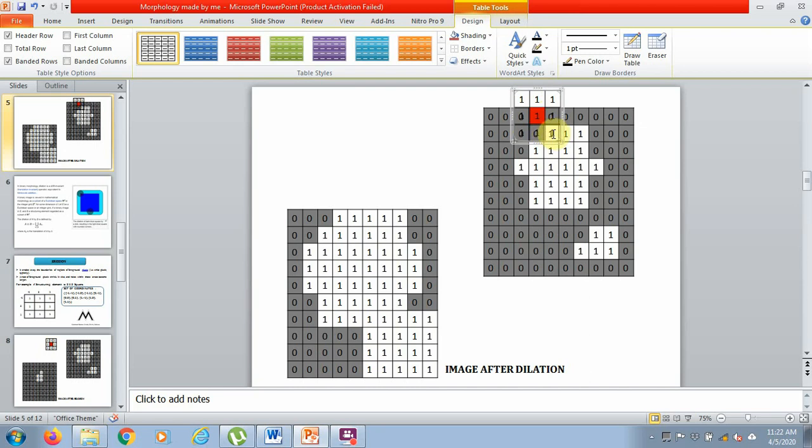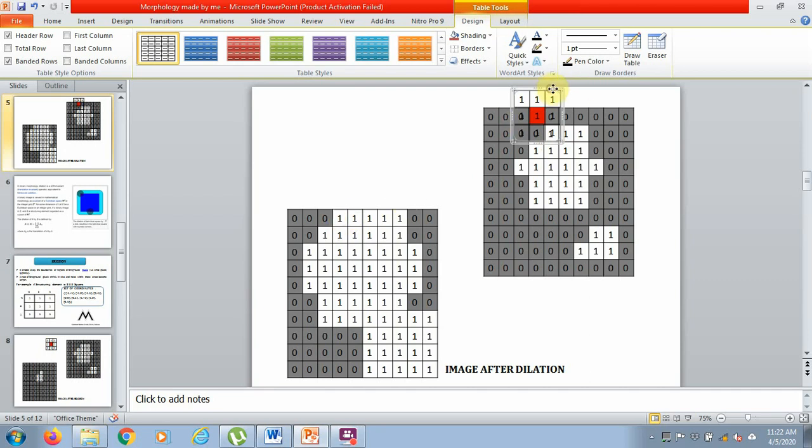It means you are superimposing your structuring element on the input image. After superimposing, if you find a match between the structuring element and the input image, you will replace this target pixel with the foreground, that is 1, that we have already set here in our output.